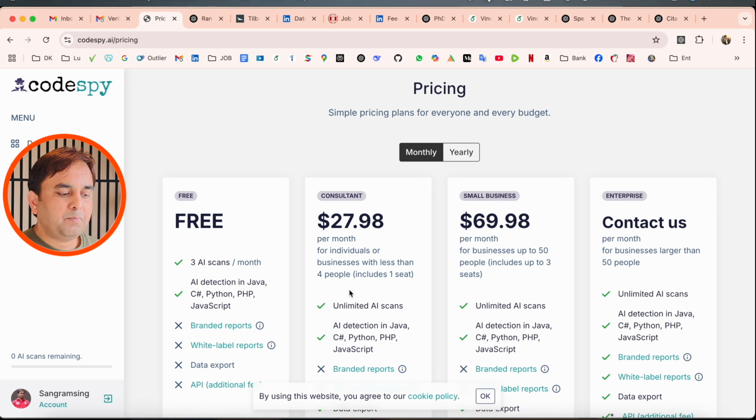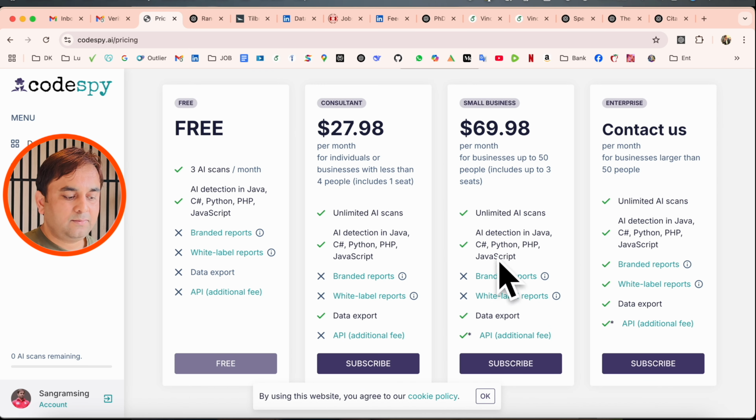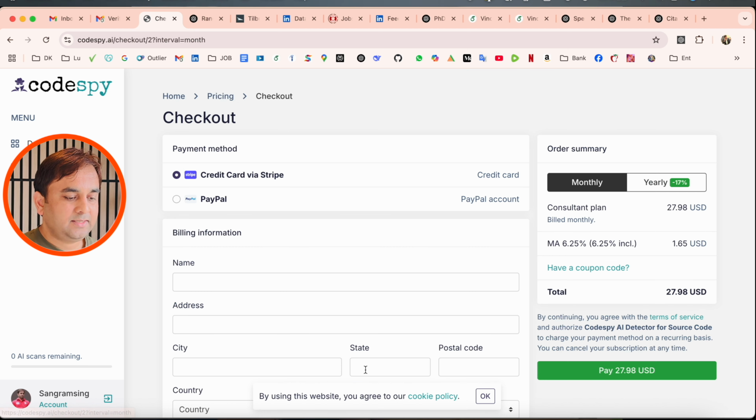This is one of the best platforms, my suggestion. Small-business options are also available here. Whichever you like, decide accordingly. I personally purchased the $27.98 subscription.